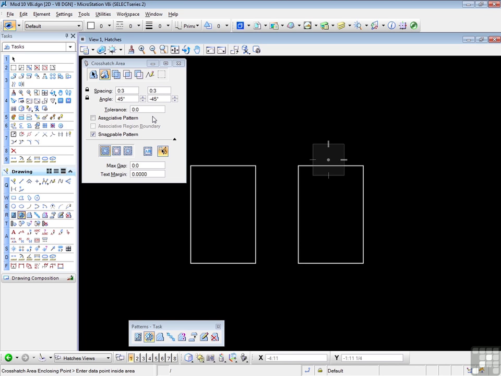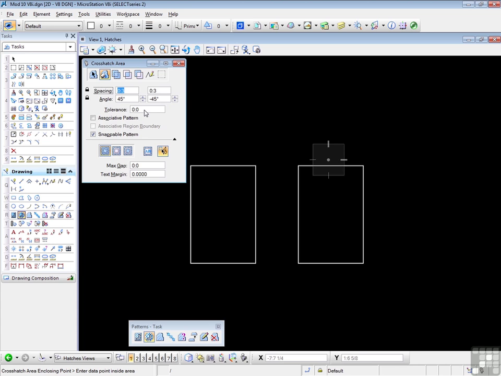Since it's a cross-hatch, we have hatching being placed typically at right angles to each other, and MicroStation does this for us automatically. Note the two sets of values here. If the lock symbol is on, then the spacing that we set in the first box is copied to the second box. If lock is off, then we can have different spacing values for each side of the crosshatch. We'll leave that on. Same with the angle. The value you set here is changed by 90 degrees in the opposing box.